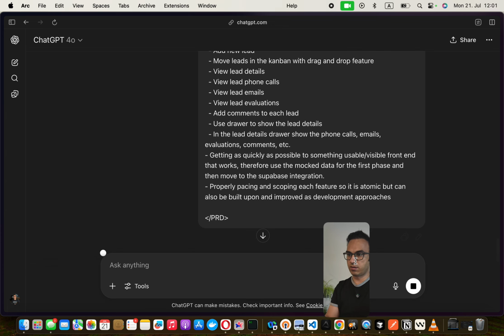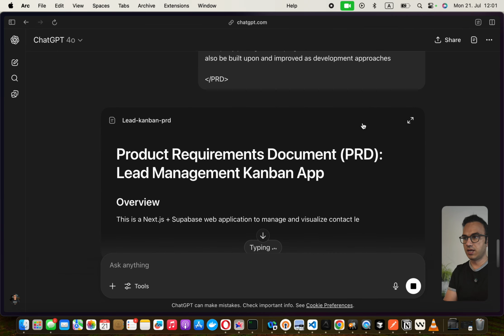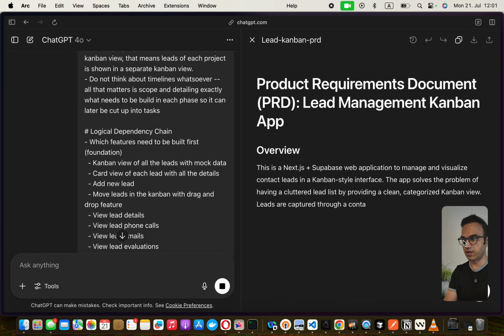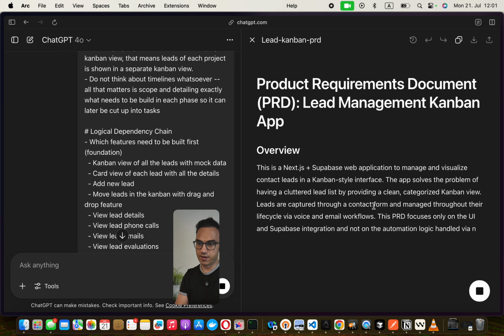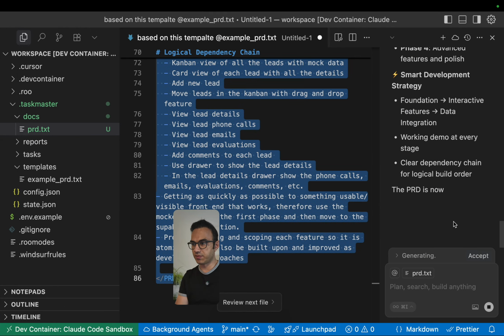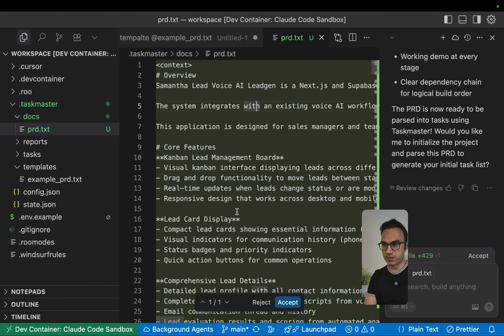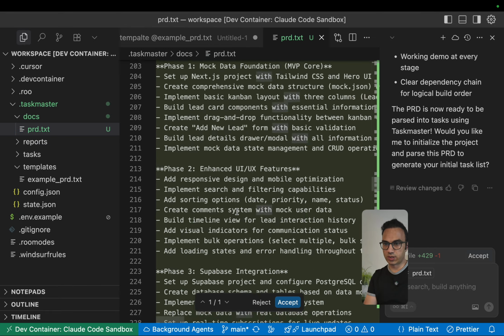This is also a better way to do your PRDs, because then it is literally sitting here on the right side, and you can select a specific part and ask the AI to generate something in that sense. All right, so now you can see this is a way more detailed PRD.